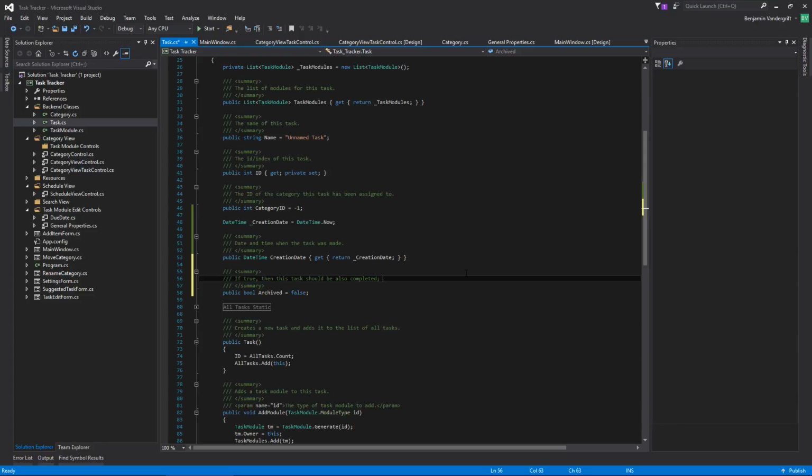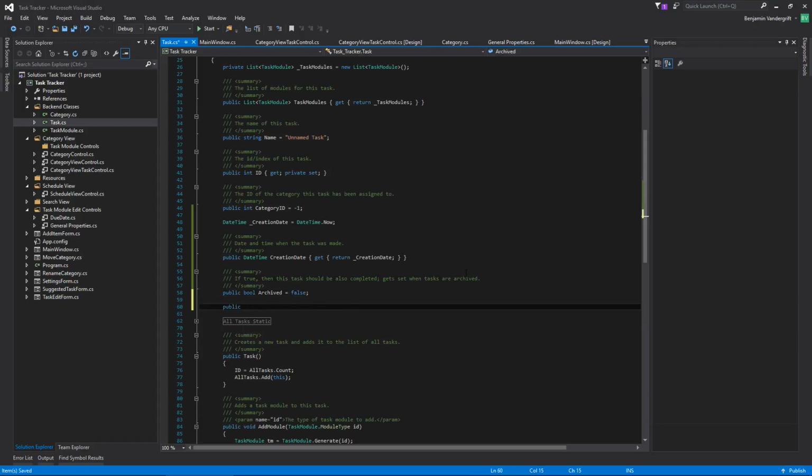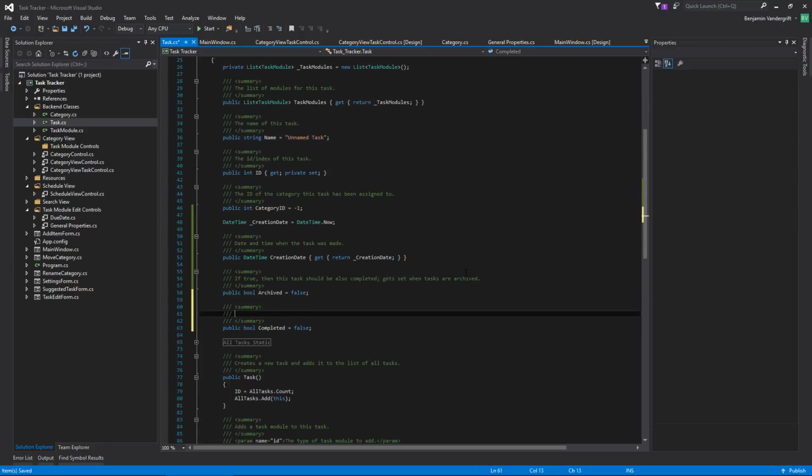Actually, it gets set when tasks are archived. Public bool completed equals false. Marks whether or not the task has been completed.